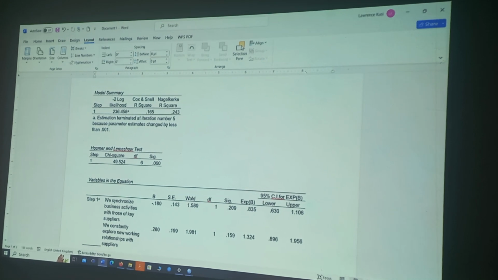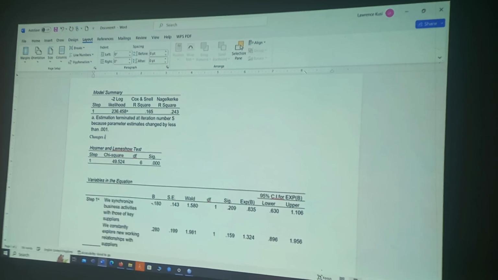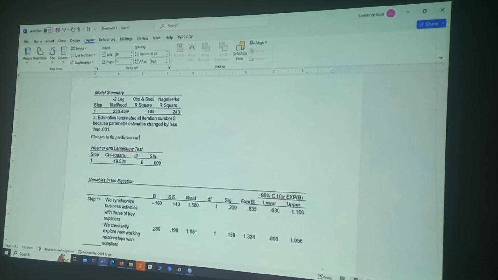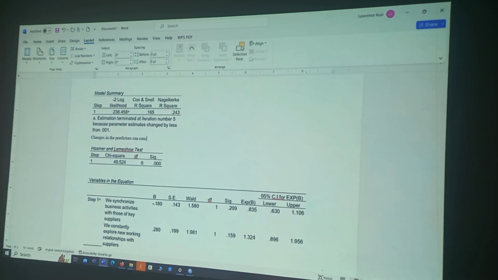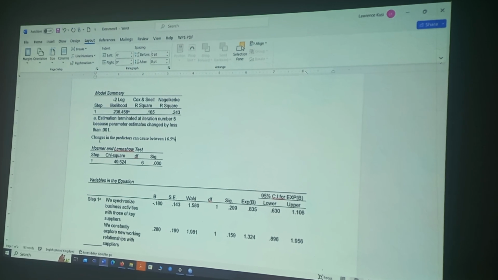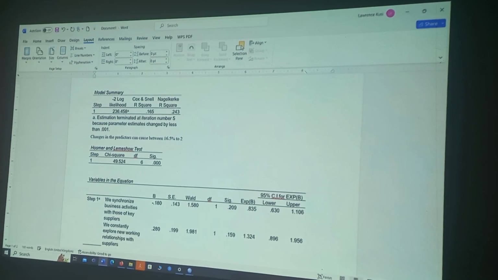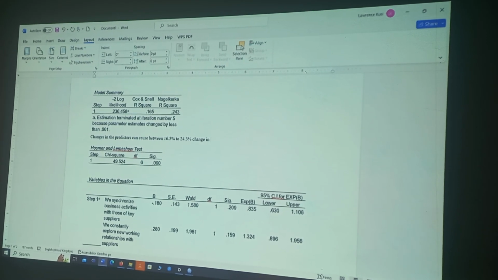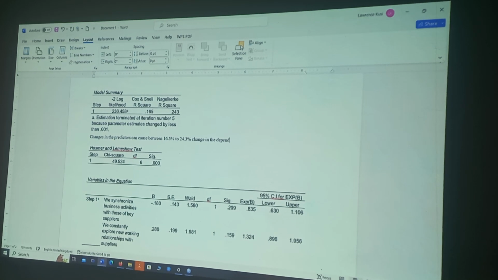Changes in the predictors can cause, using how you're writing it, between 16.5% to 24.3% change in the dependent variable.